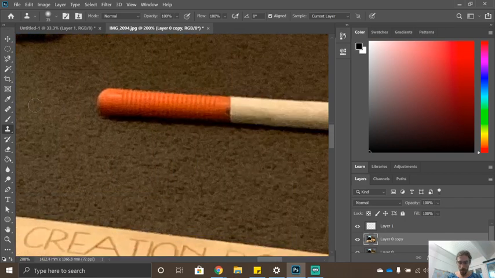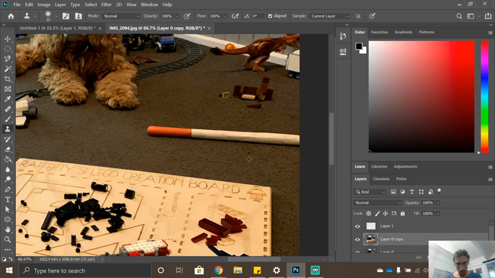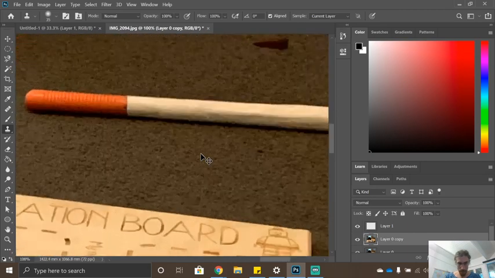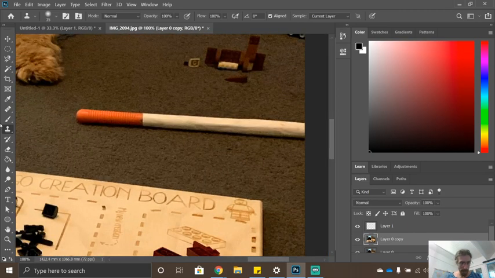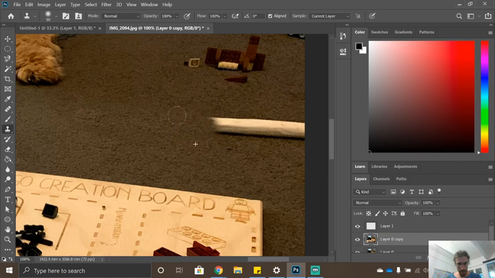So let's just say I wanted to get rid of, I'm going to zoom out a bit. If I wanted to get rid of this whole pole thing here, what I can do is use that clone tool, select an area of carpet, say here. I'll increase the size to make this quicker. I'm going to do this really quick. And then I'm just kind of painting over that image using more of my image, okay?